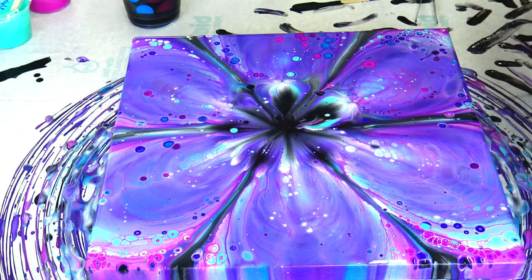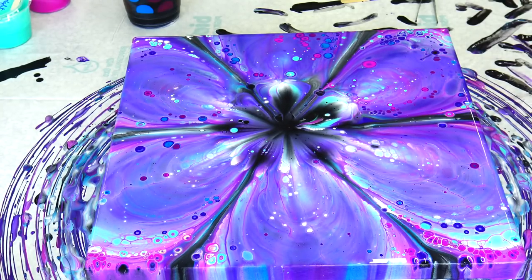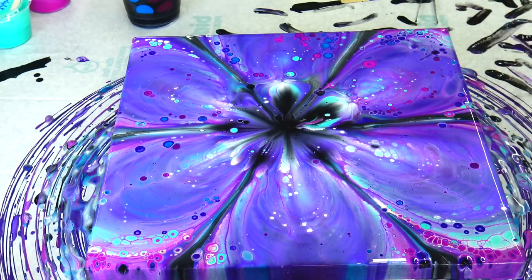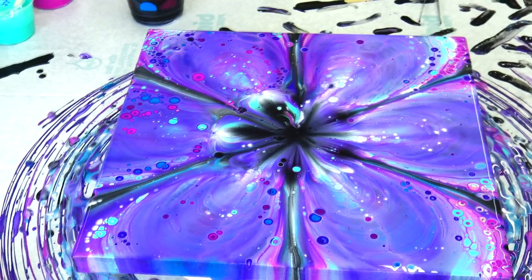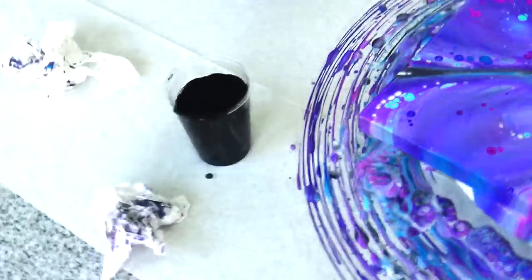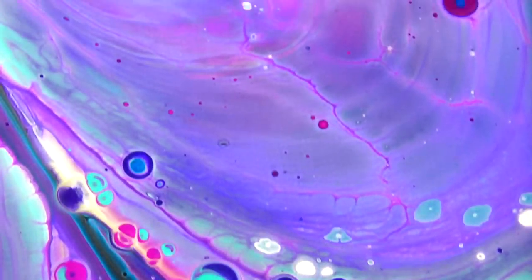Just some little cells on top. Maybe it's not so bad, even with all these cells. So I will turn it the way that I like it and take you for a close-up. Just a second. Okay. So, you see? I did get some cells. And I totally forgot that I had silicone in my gold.